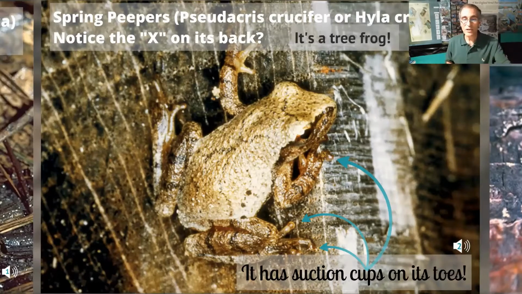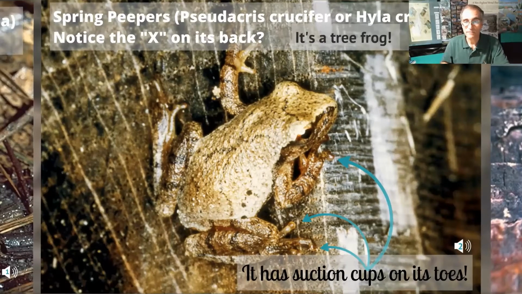When I came home one day, I found one on the glass of my storm door. I took it off and I threw it down. I think I threw it in the woods, let it get away, and it came back again. So I thought it was an omen, so I brought it in the house. But before I got it in the fish tank, it stuck to my cabinets and it stuck in my daughter's hair. So that really is what kept me to keep it and grow it out. So I actually had it in my basement in a fish tank, and I kept feeding it spiders. So this is a spring peeper.